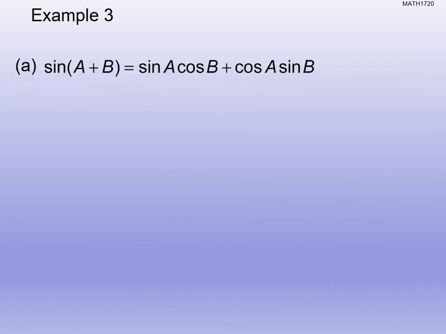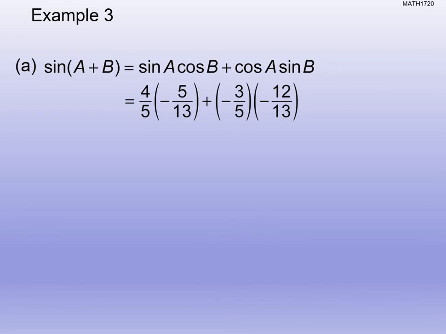So going back to example A, we have sine of A plus B. We're going to put in the values we just calculated for sine of A, cosine of B plus cosine of A, sine of B. Remember, that's your sine sum identity that comes off your trig identity sheet. We just substitute in the values we had, and it's quick and easy simplifying fractions from there. When you do all the work, getting the common denominator, that common denominator is obviously 5 times 13.